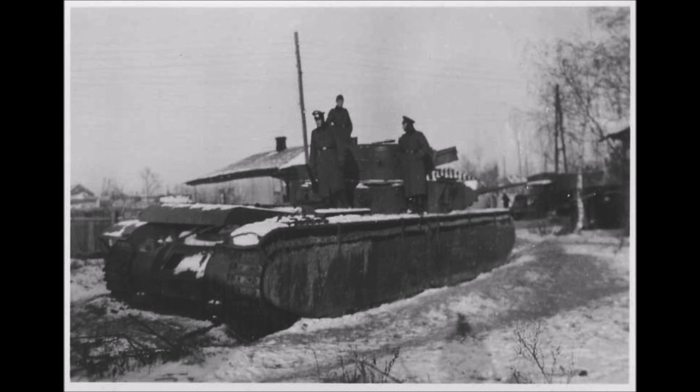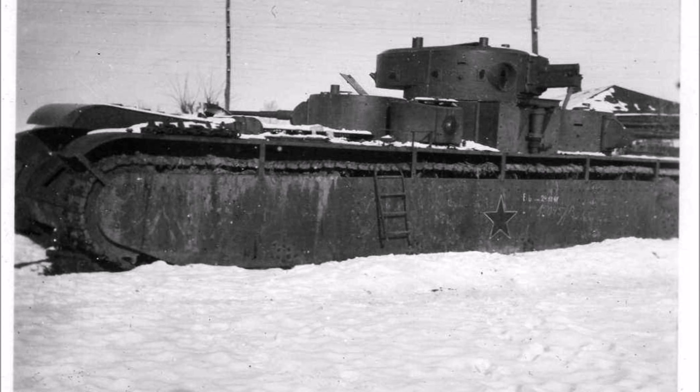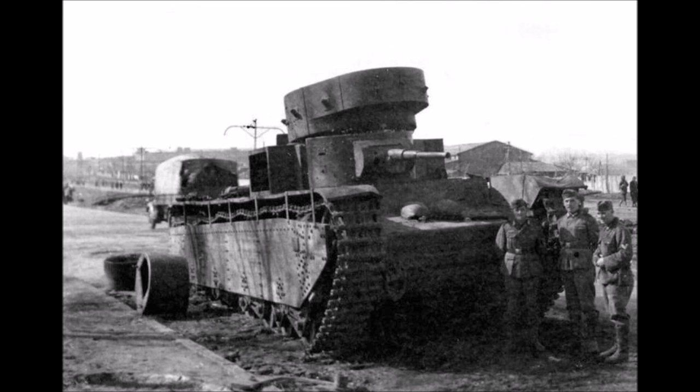This is one of two tanks you can build out of the box using the Hobby Boss kit. However, you do need to do some minor conversions to this one to make it this tank. The other tank you can make is T-35 chassis number 22028. This was also involved in the defence of Kharkov. This tank is on your screen now.